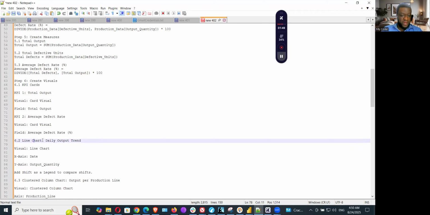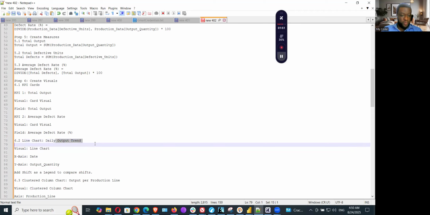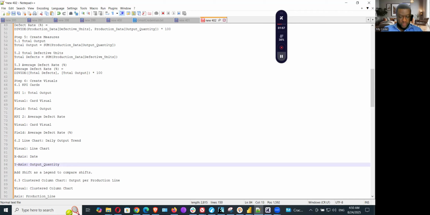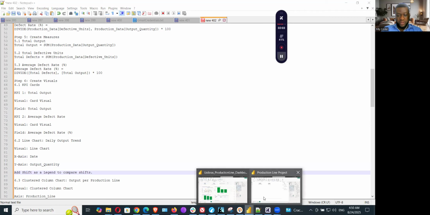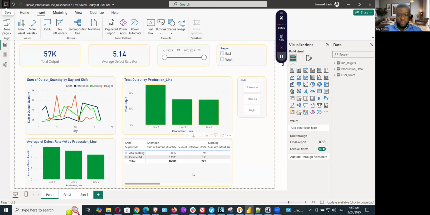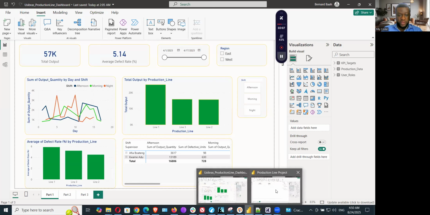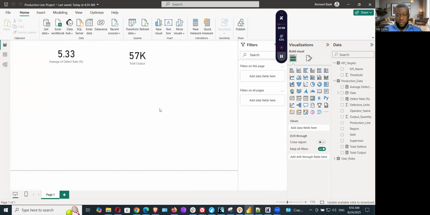We're supposed to add a line chart for daily output trend, with date on the x-axis and output quantity on the y-axis, and then add shift as a legend to compare the shifts. So I'm going to do that next. I already did that here, but I'm going to replicate it so that you see how I went about it.